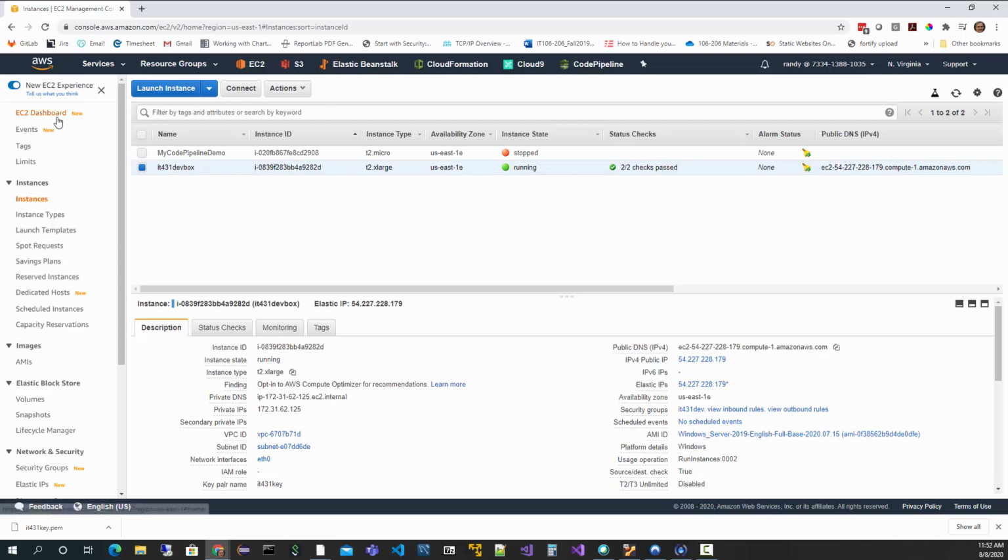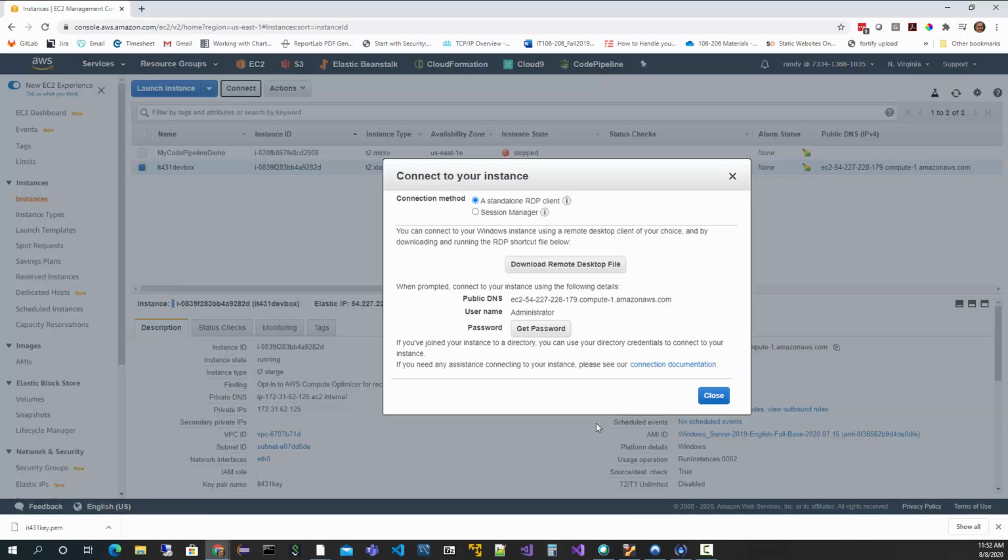All right, now that we have our instance, we're ready to go. We have the security set up. Let's go ahead and connect in. So the way we're going to do that is we're going to come up here to the connect, and you're going to be presented with a connect your instance dialog here. And here's where we have to get the administrator password. Remember, we have this instance sitting out there on the internet that AWS created for us. When it created it, it created an administrator account, which is a default you get with Windows. They need to give us the password for that.